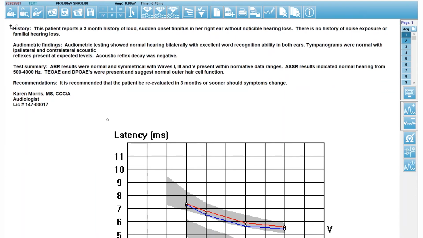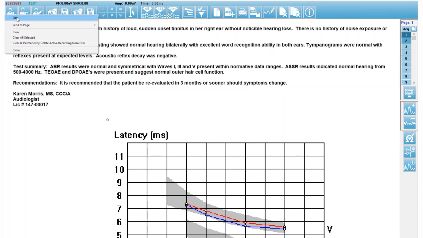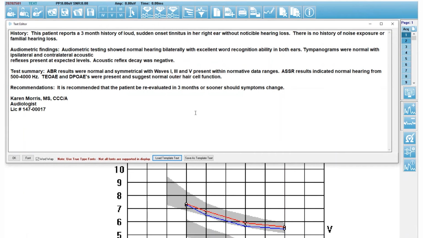If I've already written results and I want to edit them, I select this little circle to the left of history. It'll turn black or fill in. Then I right click and edit. Here you can see I can edit my results should I need to. So if you add a predefined comment, you can always edit it once you've added it to your report.